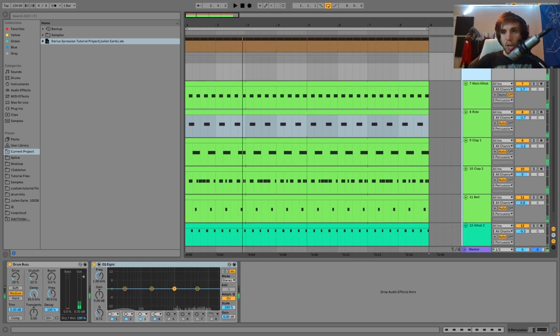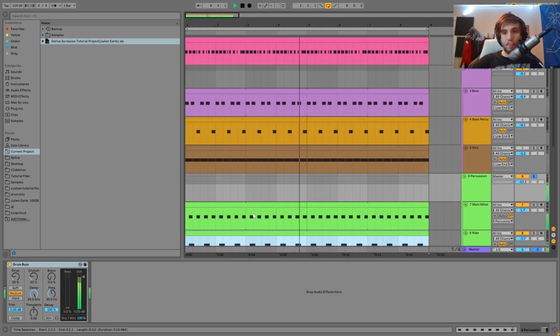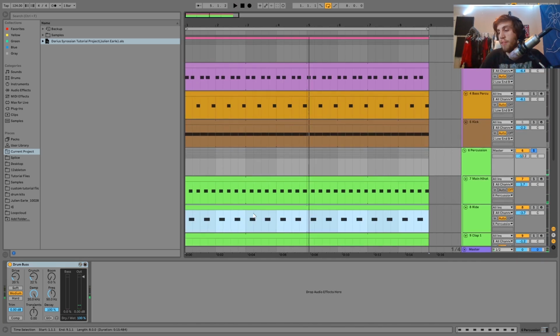And then on the group of percussion, we just have a bit of drum bass, and actually I'm not even using this EQ, but just a little bit of drum bass to kind of glue it all together. Here's without this. And then with it. So yeah, just fattening everything up, making it all really tight and glued together.